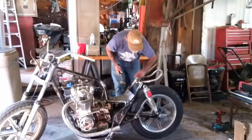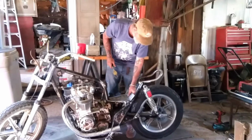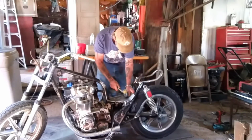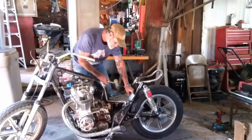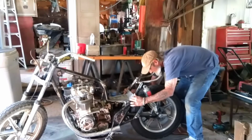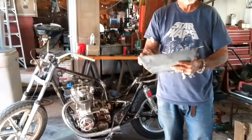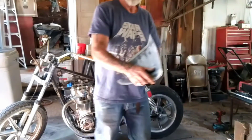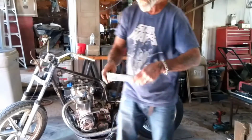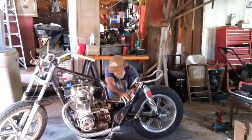Just find the line, right here. Help it bend a little when you're whacking. Right there. That's pretty good. It's up a bit. Okay, now I'm going to take it over to the bars. I'm going to shape the edge of it right here. You see how it's still got a little bit of concave to it? But I've straightened it all out from the hammer blows. Oh yeah, there's a little triangle gap right here, it's almost there.